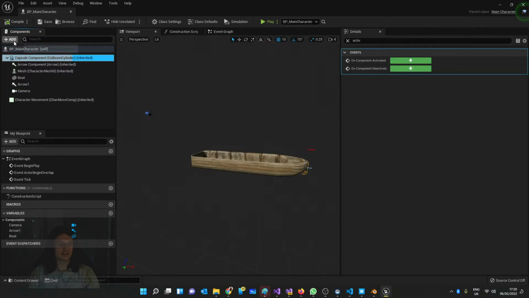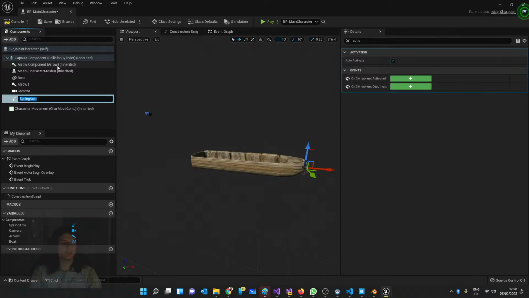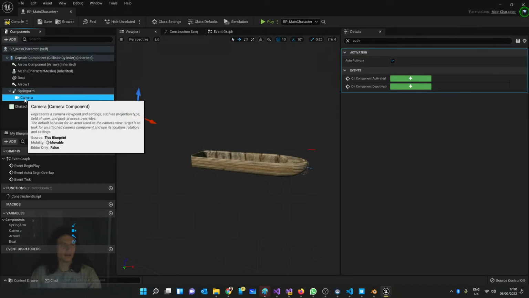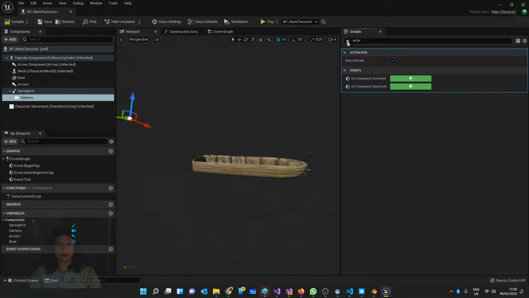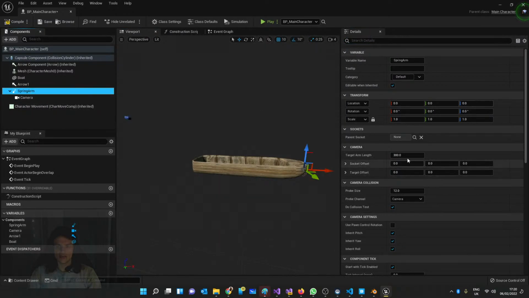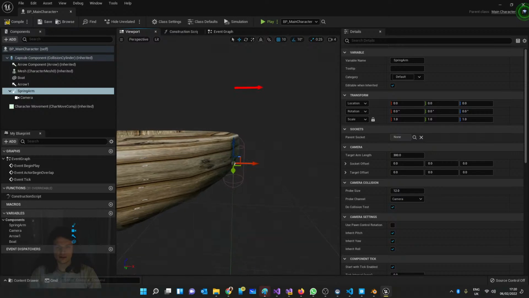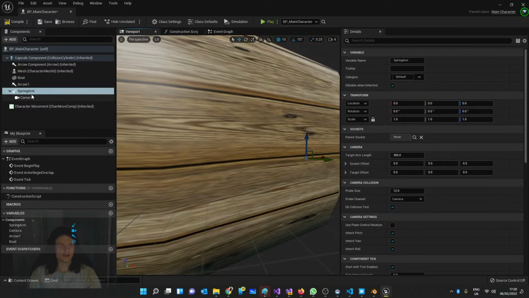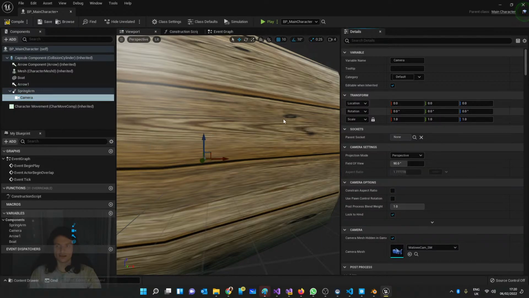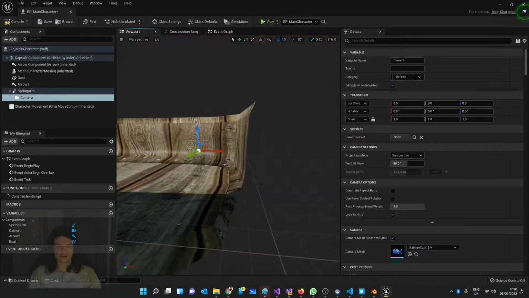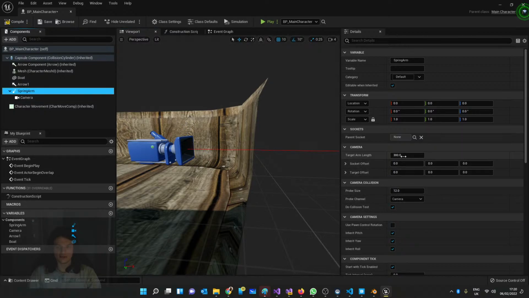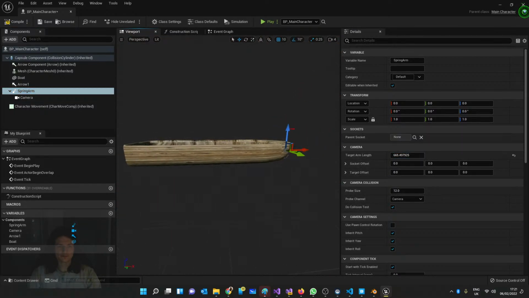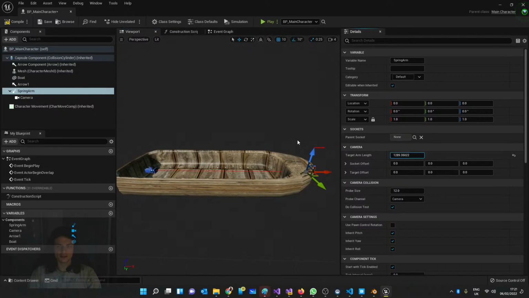I suppose as a little adaptation, we could go and add a boom. Where's it? Spring arm, and we could add the camera to the spring arm. And then what we do is we give the spring arm a length, I think. Here is the spring arm. Here's the camera length, that red line. If we go to the camera and set all of our offsets back to 0 and rotations and stuff, and then we instead control the spring arm, we give it a bit of length like that. And then maybe we rotate it like that.